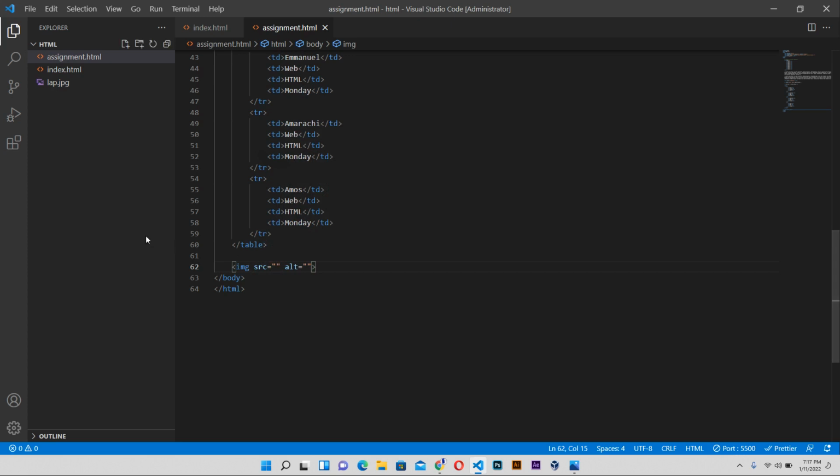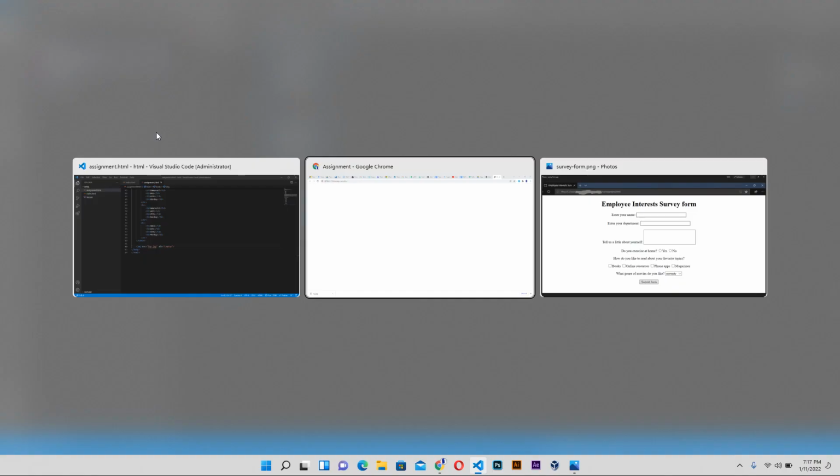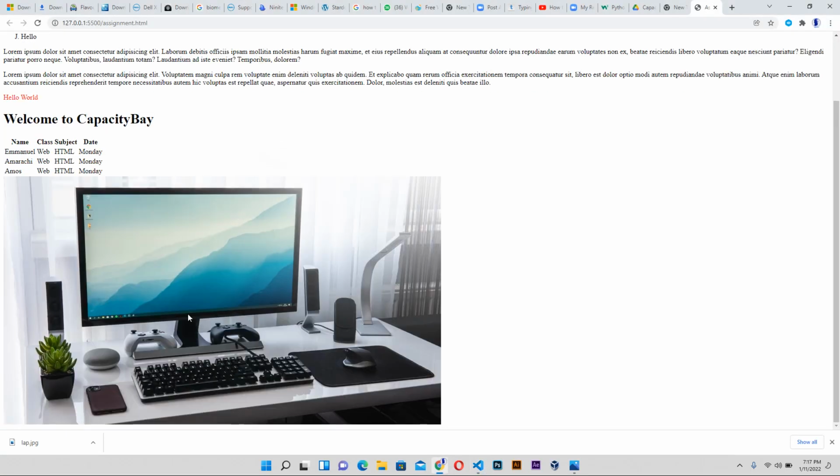I have an image over here which is lab.jpg, so I'm going to import that lab.jpg. Then I'm going to add an alternative text, so let's say laptop. You know what this is for, just in case the image is not loaded. Alright, so let's save and then go to the browser. You can see my image over here.